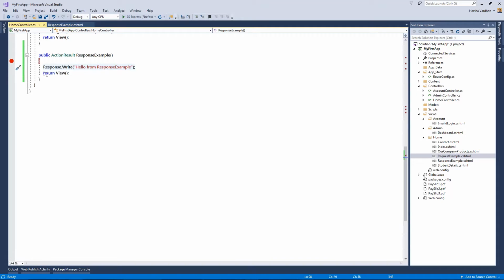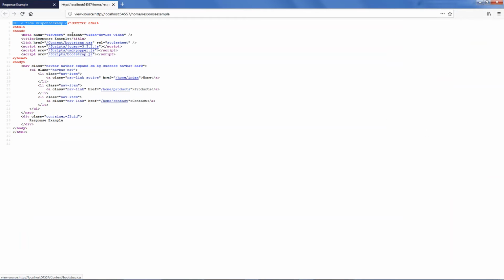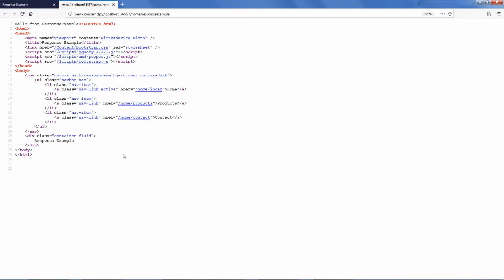And then we said return View. That means the result of the view, which is present here, will be appended to the previous message. So finally the result will look like this. This is how the Response.Write statement works.